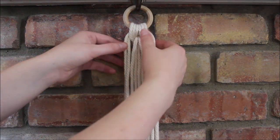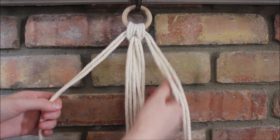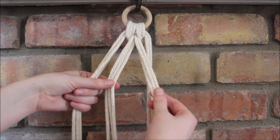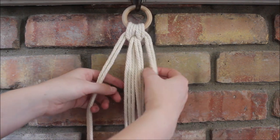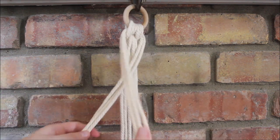You have your ropes set up. You'll notice you have three ropes here on the right side, three ropes on the left, and six ropes that hang down the middle. Now you're going to want to separate those middle ropes into two sections of three, so basically we're working in four sections of three now.